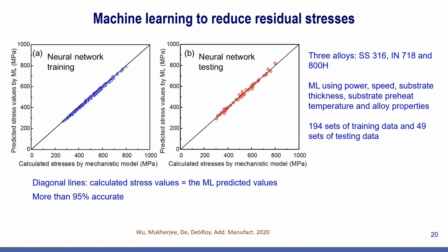Now, these are also computationally very intensive, so we train a neural network. Here we are plotting the tensile longitudinal residual stress obtained by the neural network against that calculated by the mechanistic model, that means our heat transfer and fluid flow model combined with Abaqus. This is a viable, very rapid way of getting the maximum residual stress in parts to see whether we need to change our operating variables to lower the residual stress.